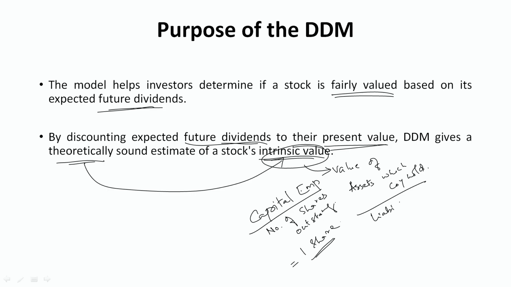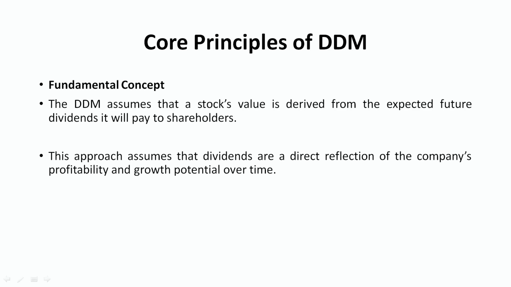I am trying to find out whether the value which I am going to get reflects these aspects or not, because I am saying that I will be paying a dividend of 10%, 20% or whatever it is in future. So, I am converting it to current day's rate, and then I am trying to find out the value of that particular share. What is the principle of dividend discount model? It assumes that the stock's value is derived from expected future dividends. Any shareholder is going to get return in the form of dividend.